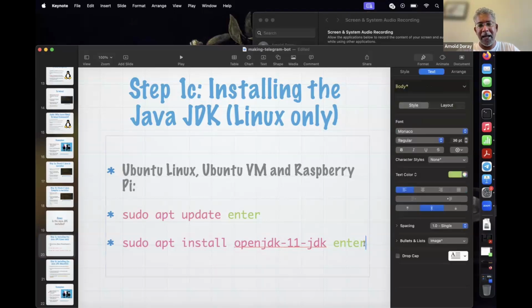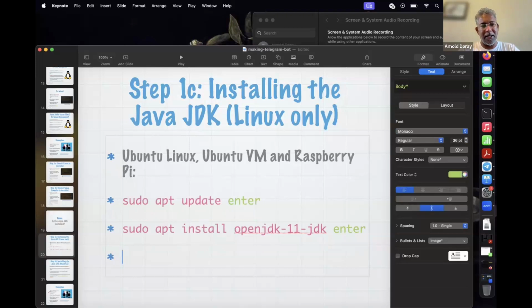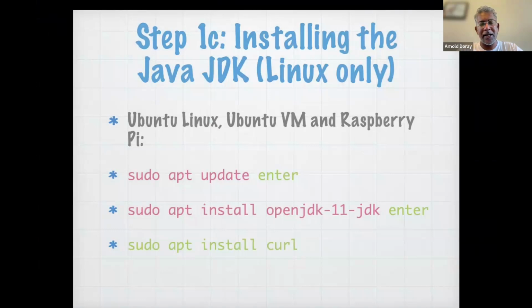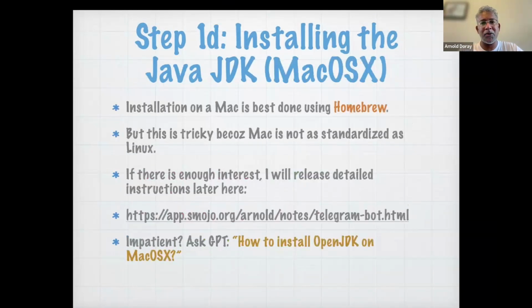And I would add another thing that you need to do, which is sudo apt install curl, something like this. Just in case you don't have curl, and you press enter. So these are the instructions that you can use for Linux. I can't use it on my computer because mine is a Mac OS one.